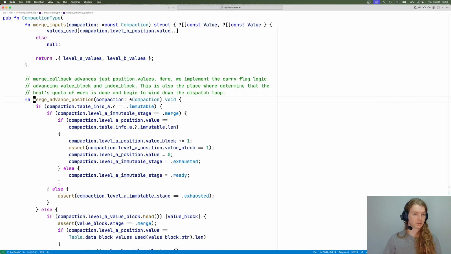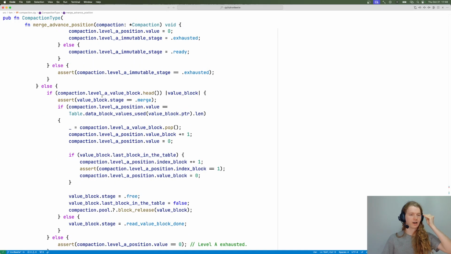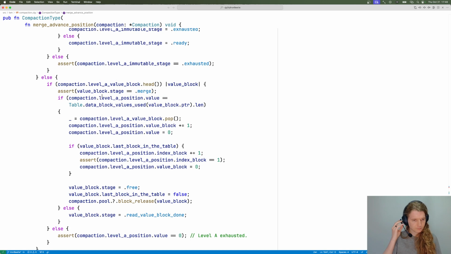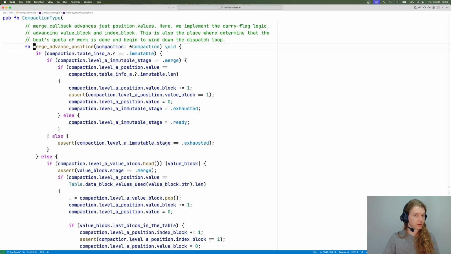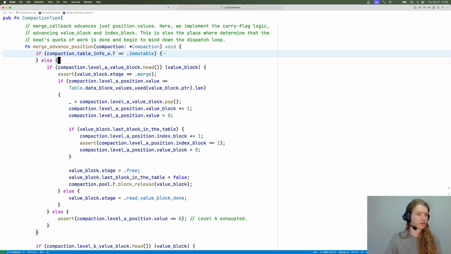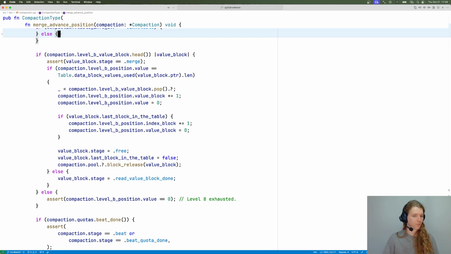Okay, so let's see what happens here. As usual, let's start from level B, because level A is more general and level B is the common case. Okay, so level B. If we don't have a value block, then our position is already 0 and level B is already exhausted.